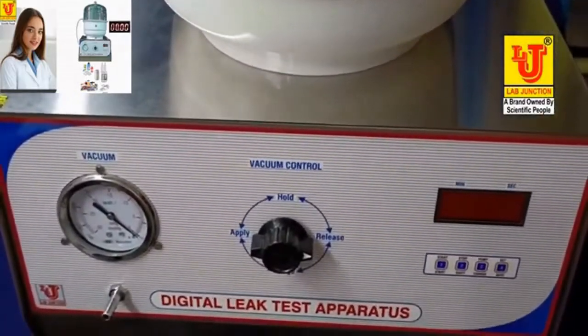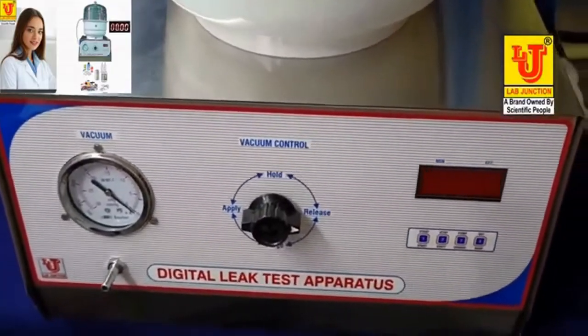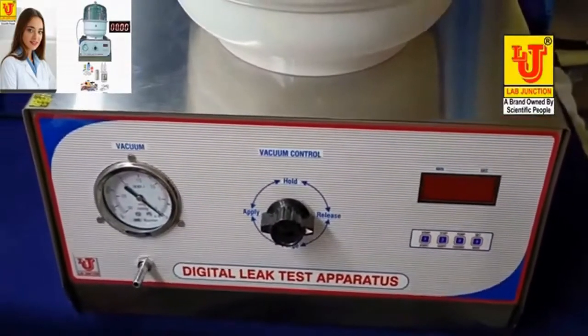Lab Junction, digital leak test apparatus.